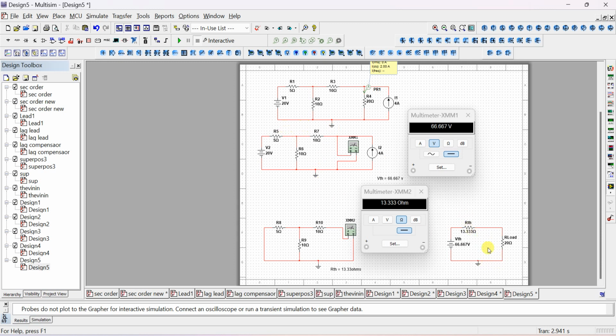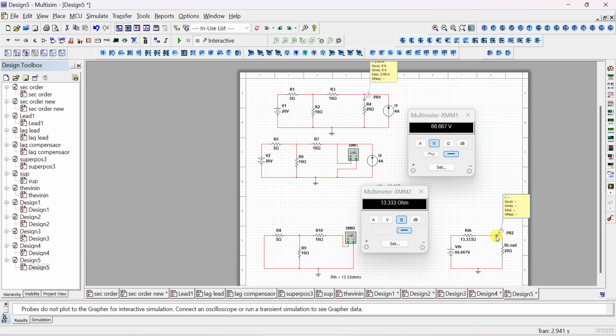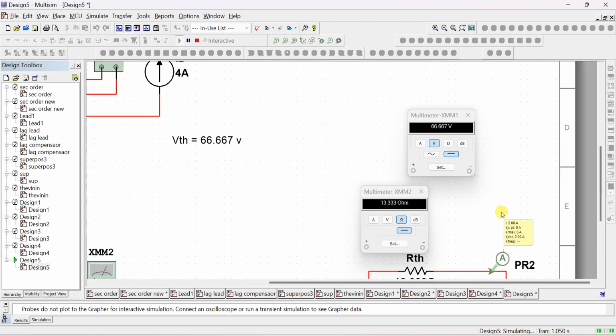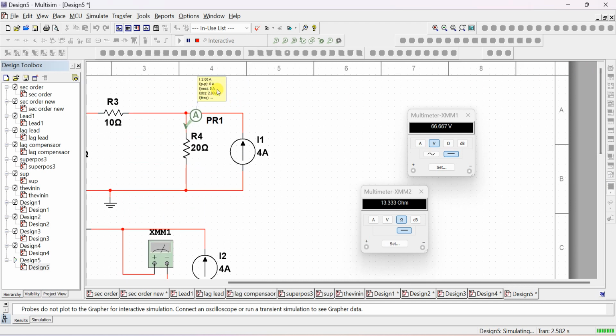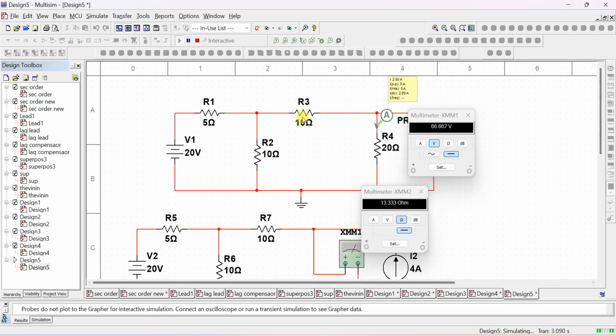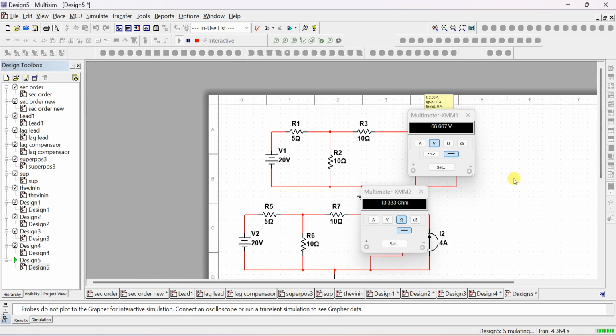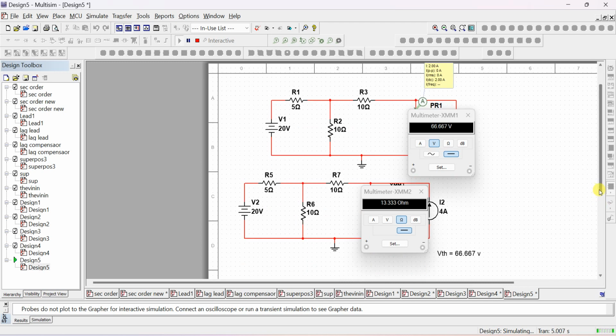Any resistors you can copy and later change. Now we want the current value, so you can connect a current probe. I selected it from here. Now I am running this. Okay, I can verify here. The current in the simplified Thevenin circuit is 2 amps. So in the complex circuit also, the current in the 20 ohms is 2 amps only. So this is the verification of Thevenin's theorem.